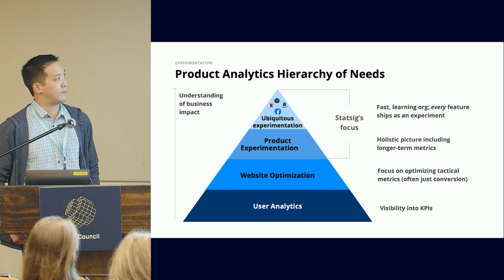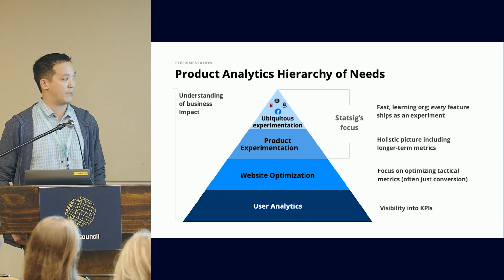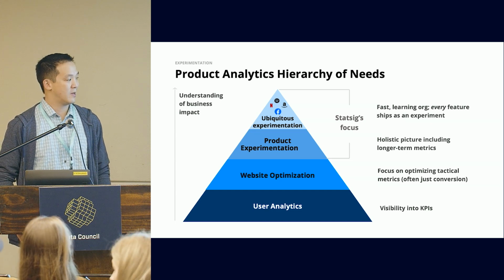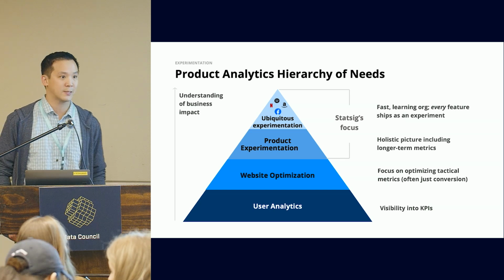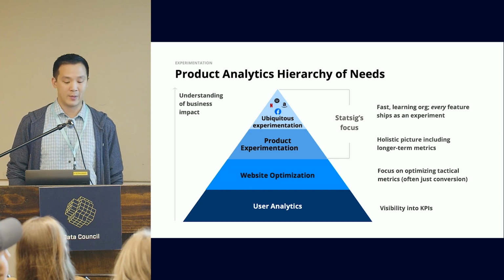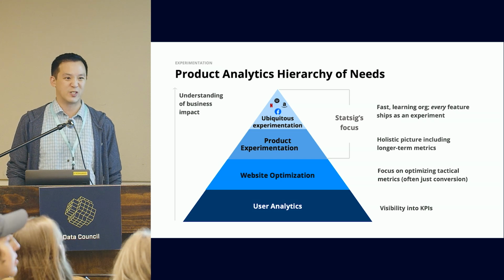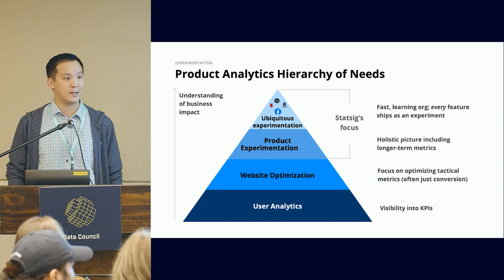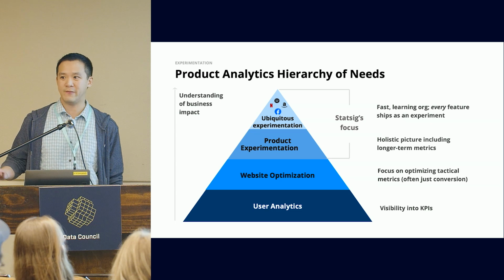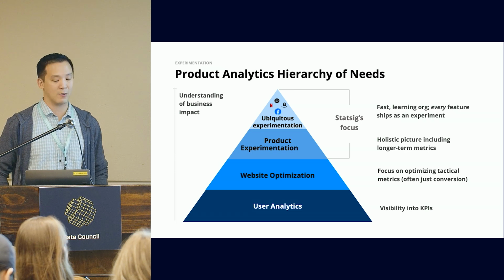I want to go over just a brief overview of product analytics, because that's actually my history and my background, but also the bread and butter of part of why we're all here. The foundation of this pyramid really is user analytics. This is the widest and also the deepest part of product analytics. It starts really with being able to define your KPIs and being able to just measure and track them, but it goes way deeper than that. It can get into understanding funnels, understanding user conversion rates, doing things like building LTV models, understanding drivers of retention. These are all wonderful and great methods that are all well known.